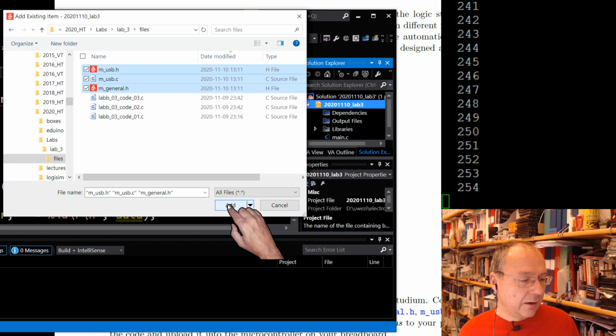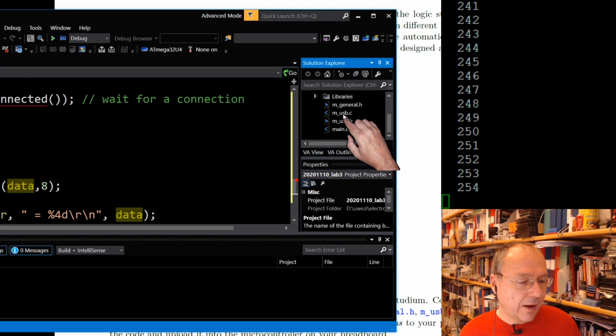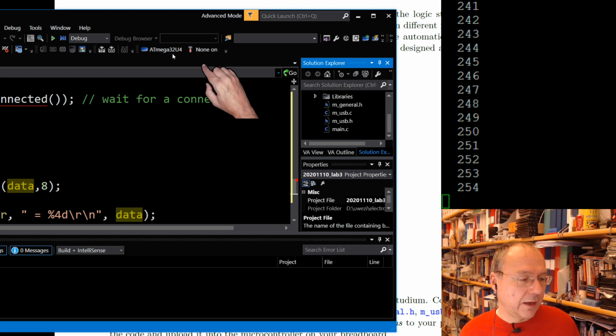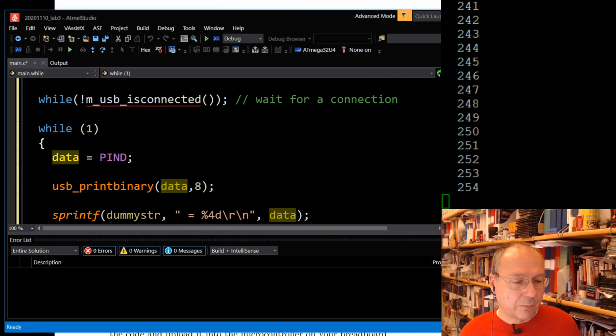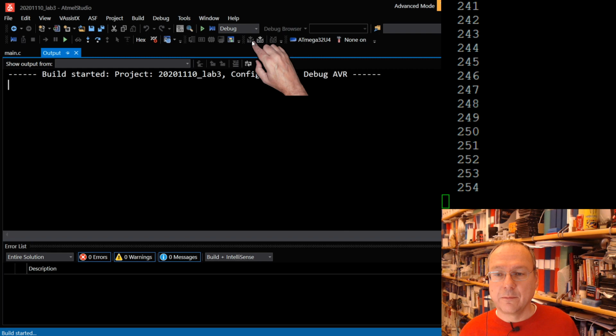I marked all three, and now I add them to our project, and then they show up here just above our main.c file. So these files are now visible for our C compiler as well, and they need to be. And now I go back here and make this window big again, and the whole bar to the right will disappear. And now hopefully everything should work when I compile it. Let's see. Or perhaps it shouldn't. Would be nice to have actually some errors.